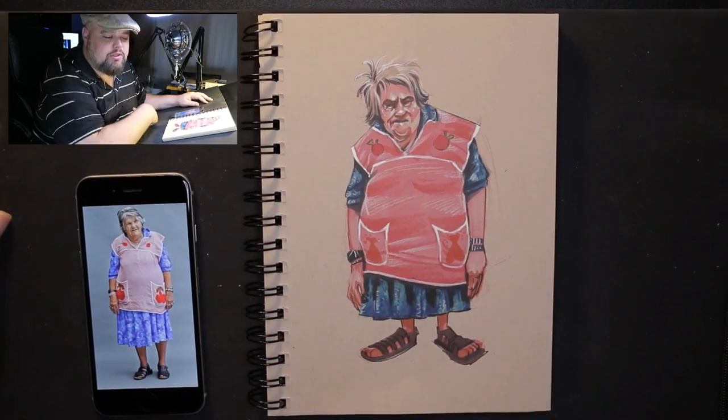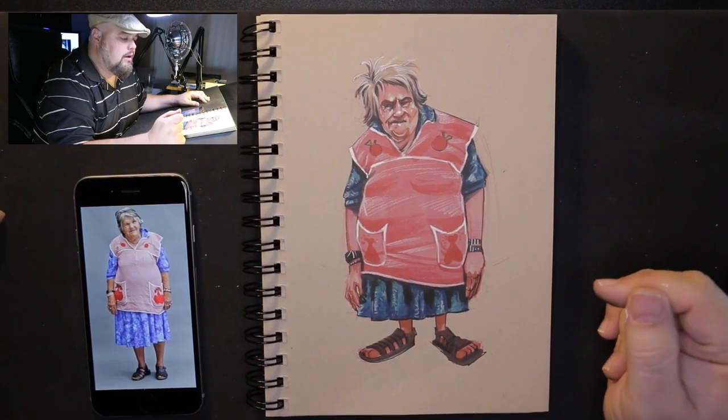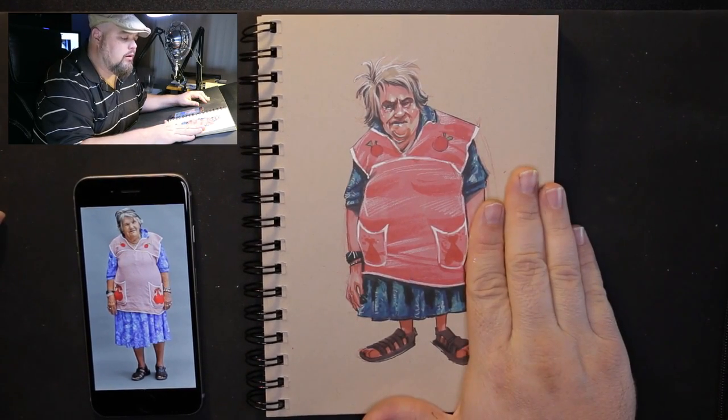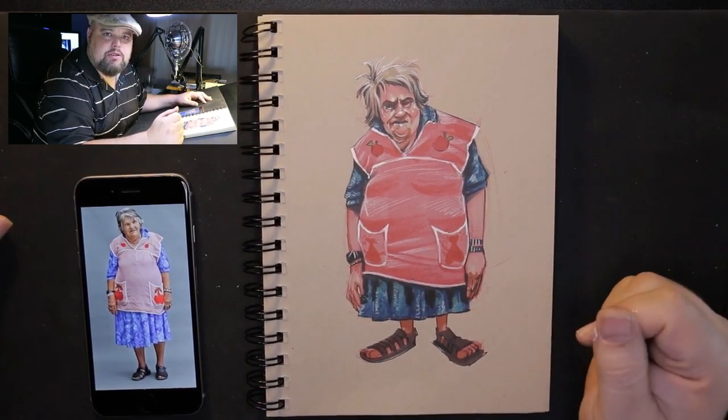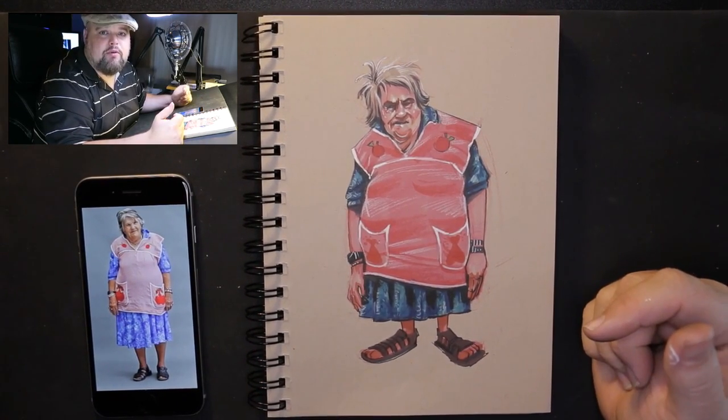So usually I keep it with just colored pencils, a little bit of brush pen, a little whiteout and markers, and take the sketch about this far. But for the purposes of this demonstration, I'm going to use a little bit of gouache to see if I can punch it up and take it just a little bit further.